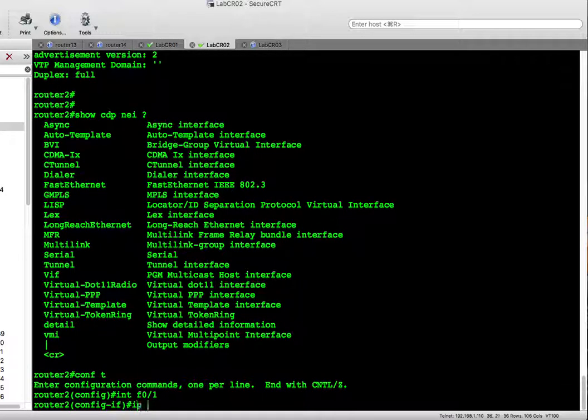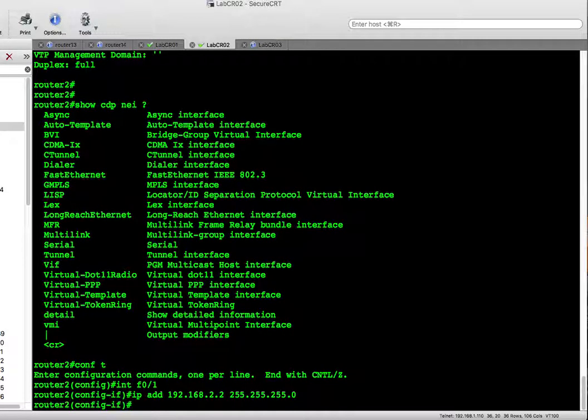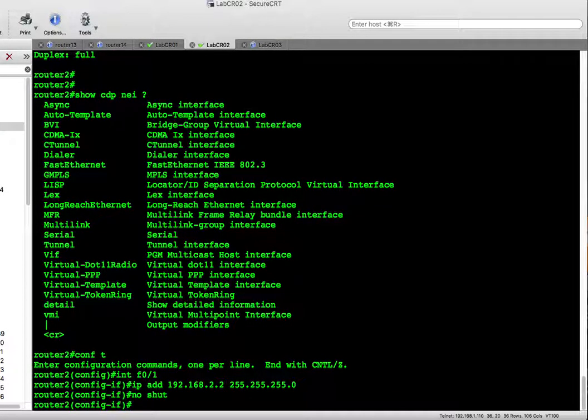Let's give this an IP address of, oops, not 1, 2. We'll do 2.2. Just making things simple here. .2 because we're on router 2. Again, a class C address. We're just keeping everything simple, just the basics. And then we're going to activate it, and it'll do its thing.